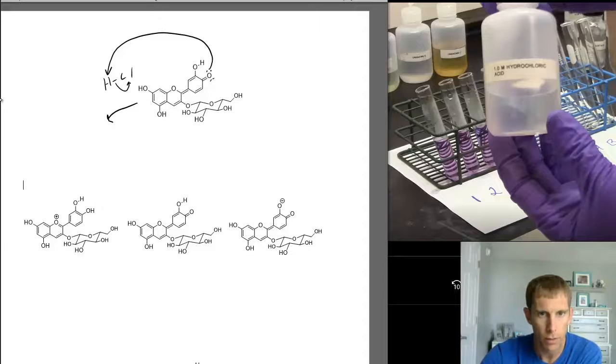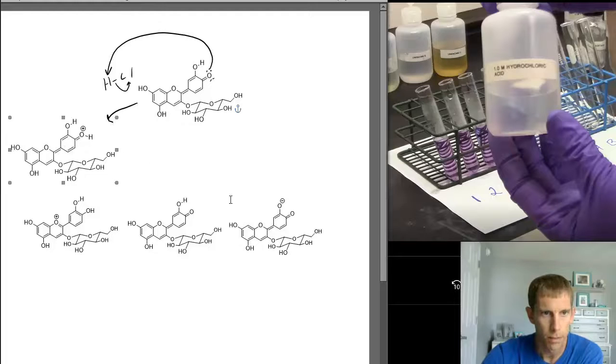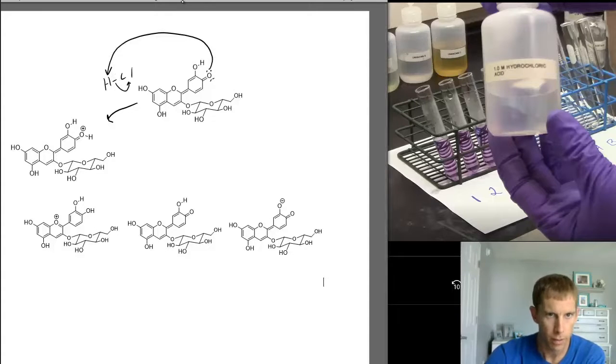So rather than drawing this whole thing out within the video, I've already drawn it here. Let me drag that up and place it right there. So that is the conjugate acid of the arrow pushing mechanism that I drew. This lone pair of electrons is no longer on that oxygen. Instead of being a lone pair of electrons there, that is now that single bond.